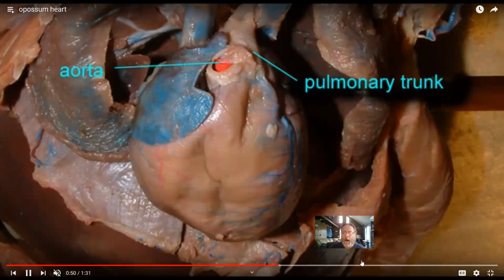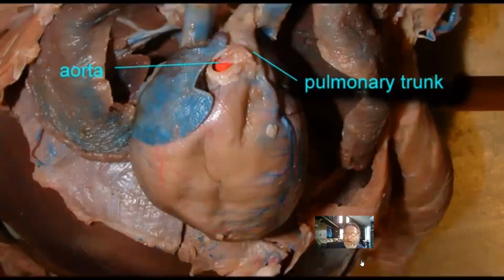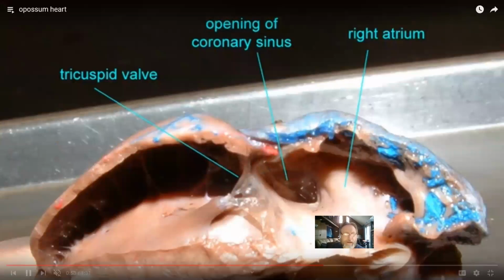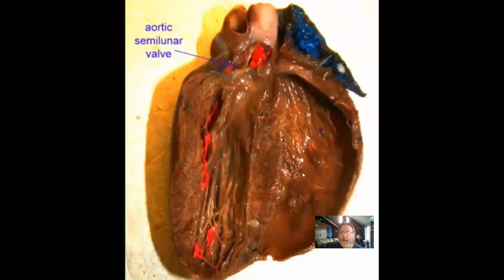I'm just going to quickly go through this because in another video, I will go through the anatomy of the heart. And now, all mammals are about the same, right? So the right atrium, where is it getting blood from? An inferior vena cava, one or two superior vena cava, you saw two in the opossum, and then there's blood coming from the heart itself through the coronary sinus.